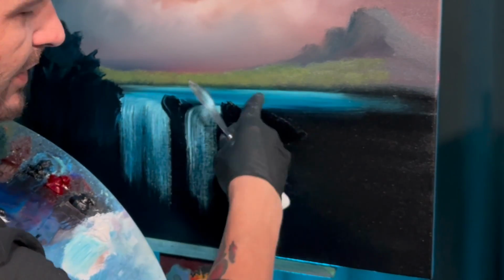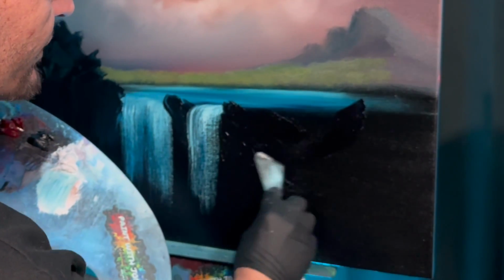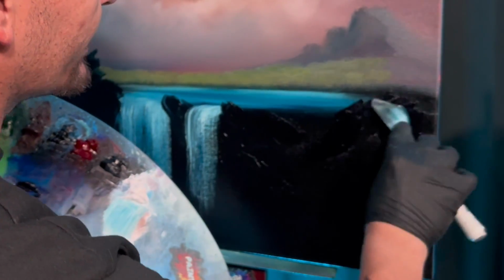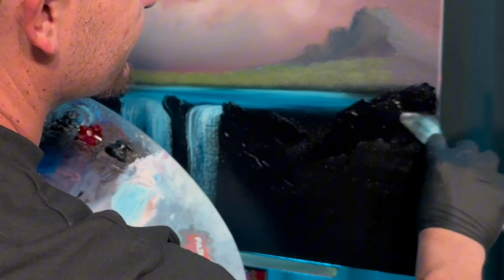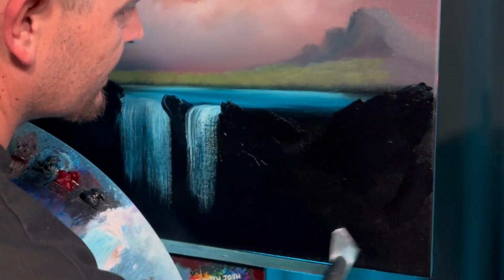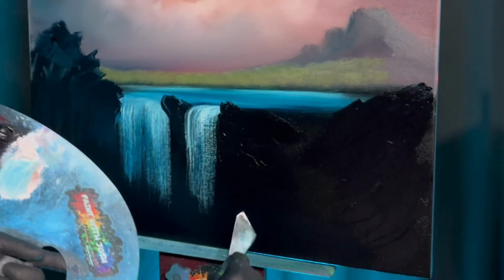Now, I'm not going to go up into my water because that's where our bushes are going to sit. I am going to come down over this way, though. We're going to have two different little guys. All right, that guy's going to wiggle up here. He's going to slide over there. He's off to the side. He's off to the races, pulling down all this bit of dark color because that's all you need.